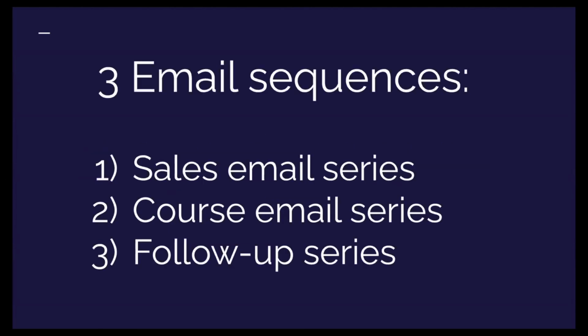And so these are the 3 sequences, just to go over them with you. There's the sales email series. That's when you're first letting people know about your course before they enroll. Then there's the course email series, all the emails that you put together for the people who are in your course. And then there's the follow-up email series after the course is complete.